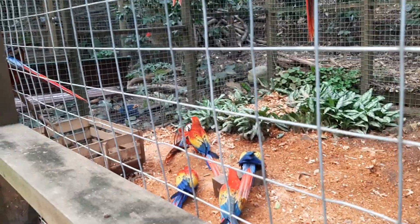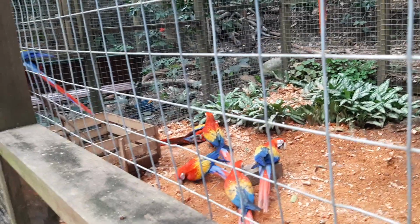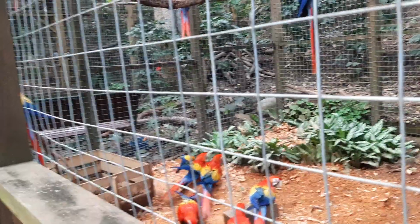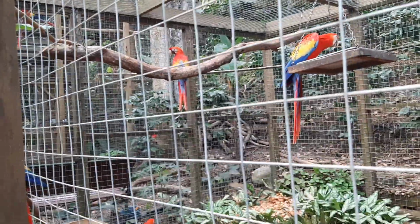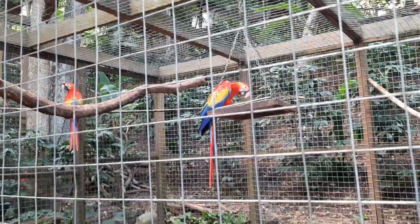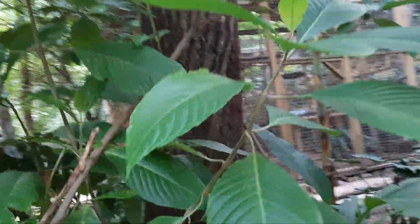That one in Ecuador used to play dead like that. When the dog came over and used to nibble on him, he used to lie down and play dead. He was a baby as well. It was rescued. The shaman was looking after him. They were teaching him to fly by the time I left. I think I spent about 3 weeks there. I'm not sure now. I have to look on the videos. I've got a video of him on my hand, and I used to feed him. They used to give me the milk to feed him with.